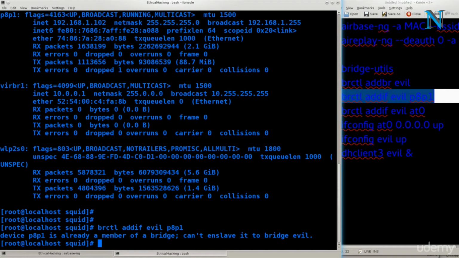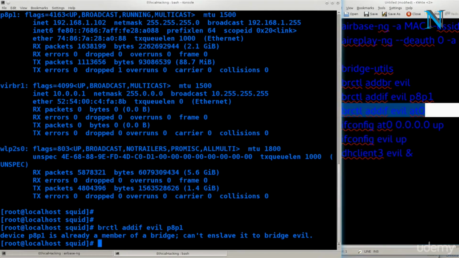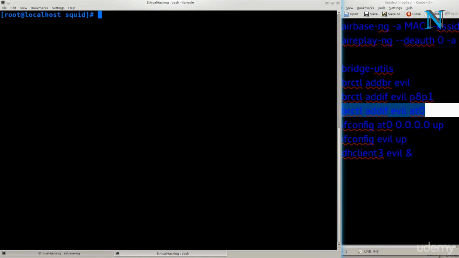However, we also need to add to this the interface which is created by Airbase, and that is at0. Basically, what we're doing is repeating the process twice. Let's just go ahead and clear the screen. Paste. So you see, previously I have added p8p1, which has internet connectivity, to evil. I have bridged them, and now I'm going to bridge at0 to evil.